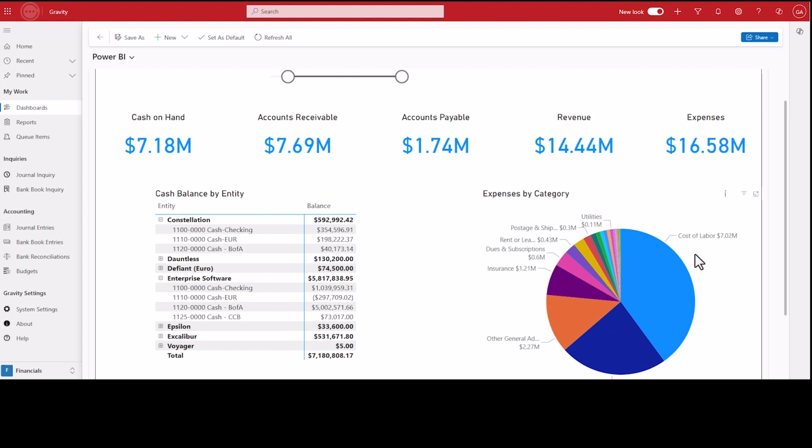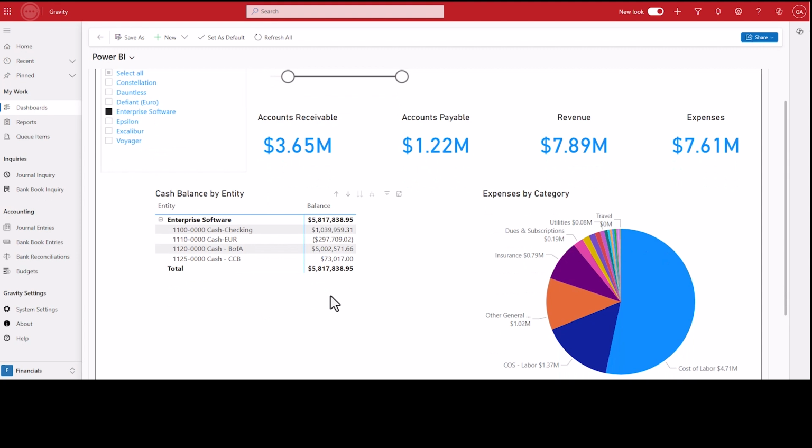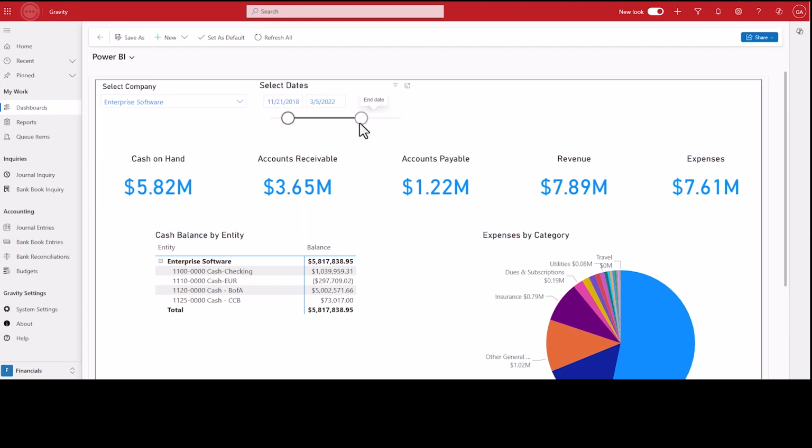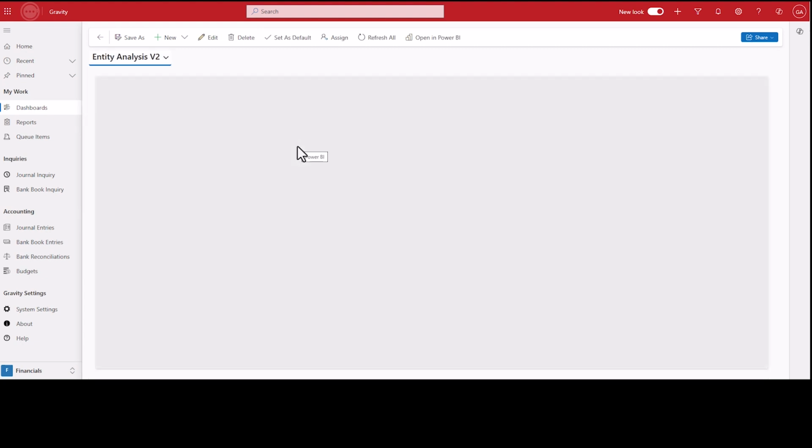I'm showing a consolidated expense breakout here, but maybe when I do this, I don't want to see all my companies. I just want to see one company or 2 companies. So now I've isolated those 2 companies. I can change my date to see it a little differently for a different time frame. The goal with the Power BI dashboard is to get rid of trying to run a lot of reports, to remove the need to pop everything into Excel and do all this analysis manually. It gives people a tool to see things quickly, interact with the data, and see things in a visual sense that may actually highlight things better than seeing them in a more report-oriented format.